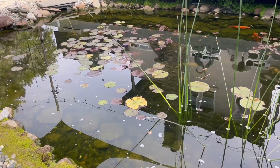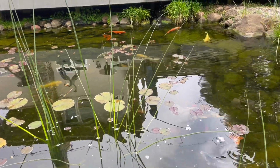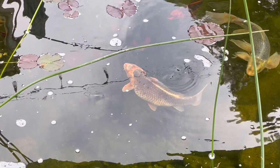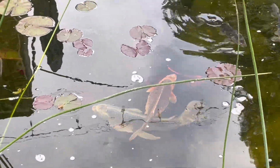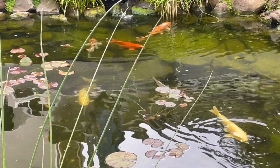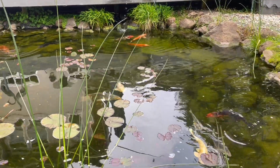All right, so here's our pond. Here are our fish. Again, I only saw two pictures, but we got this guy. Definitely got a little lumpy belly there. And then there's another one over there, that orange one with kind of the white head. Those are the two that we're going to be looking at today.